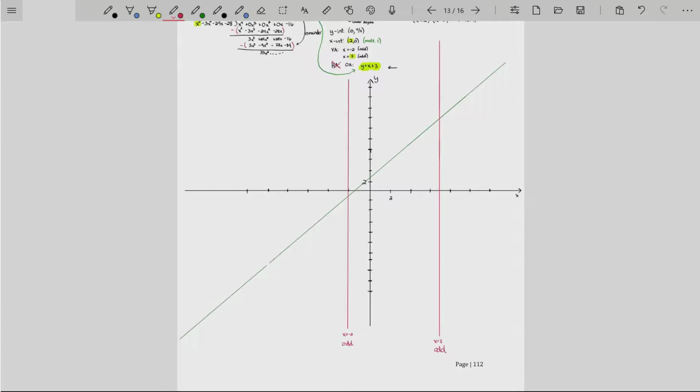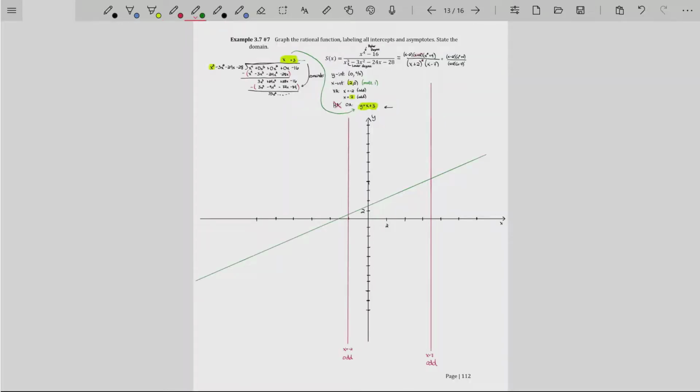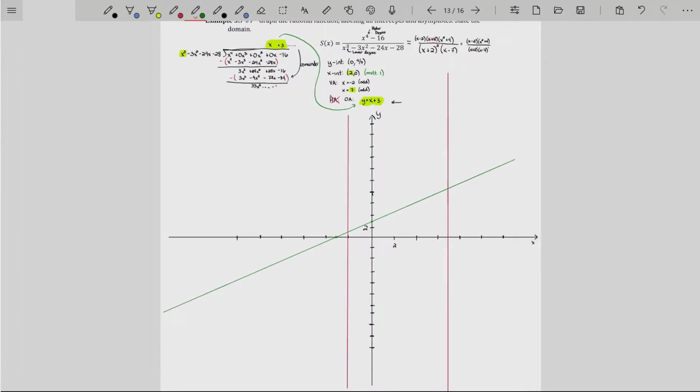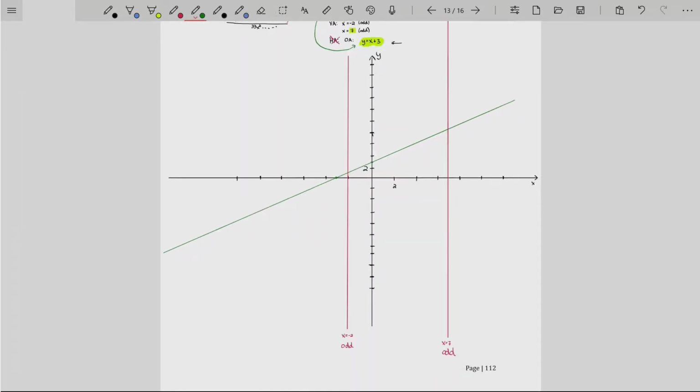Now notice the precision with which I've graphed this, right? Well, it was precise until I realized it wasn't. I just looked at that and thought, oh, wait a second. The slope of that's not right. So anyway, because of the way I've chosen my pips, this is a height of 3, and that's y equals x plus 3. And when x is -3, it crosses the x-axis. So I had to adjust that green asymptote. But anyway, this is pretty darn precise now. Notice even at the bottom, I state not only the equations for the vertical asymptotes, but their multiplicities.